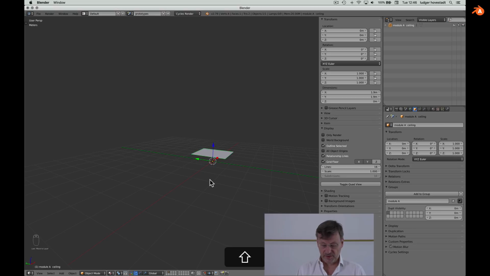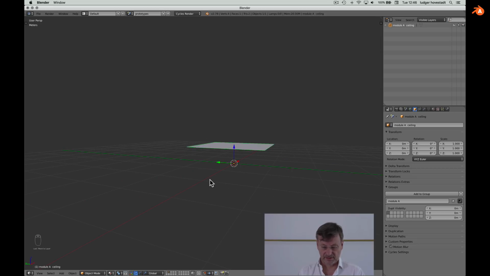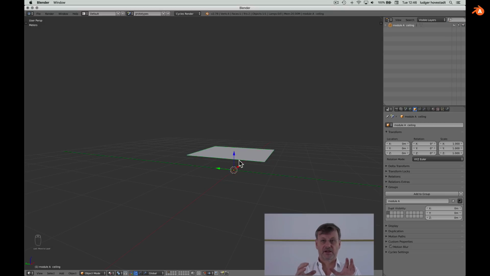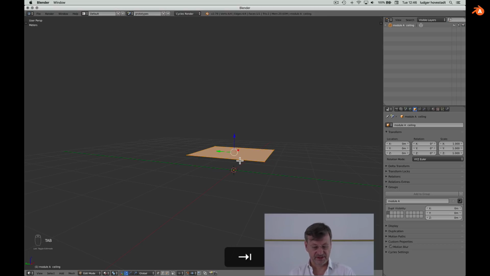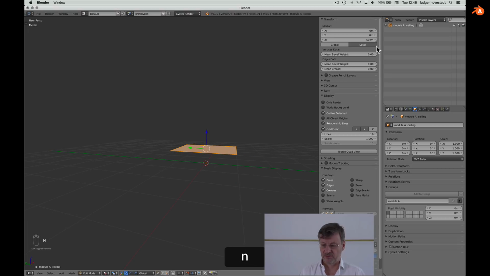So what do we want to do with that? Okay, you never should touch this as an object, because then the geometrical framework gets in disorder. You can go in, because its level of detail is detailing the design of the object itself. Therefore, you have to go into edit mode. So, and we want to move it up to get it a ceiling to the top of our module. The module is 2 by 2 by 1. This is on half, so we can move it from half to 1 meter to get it to the ceiling.